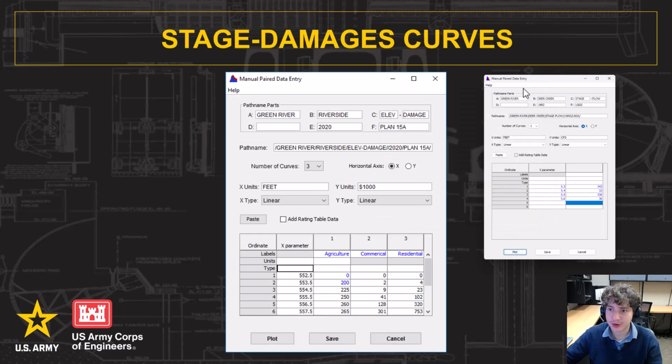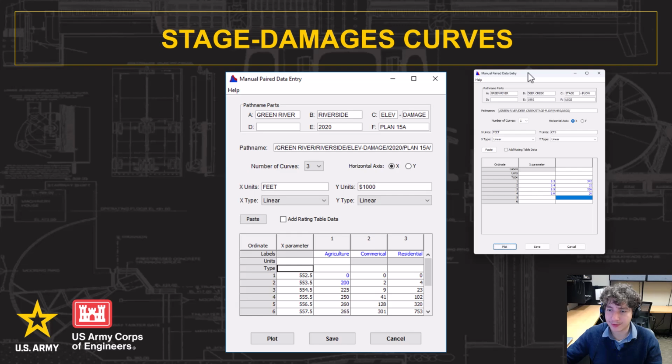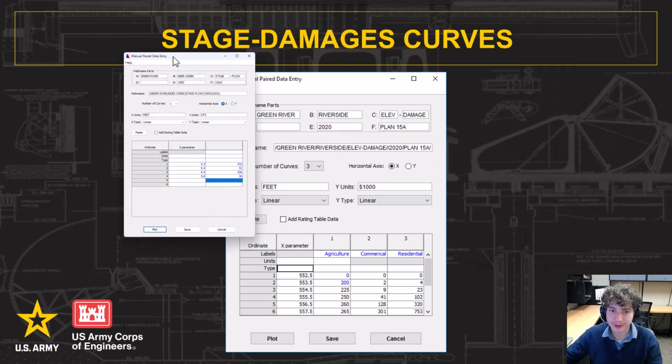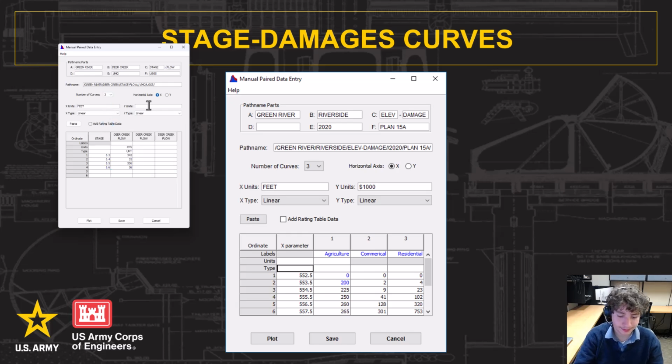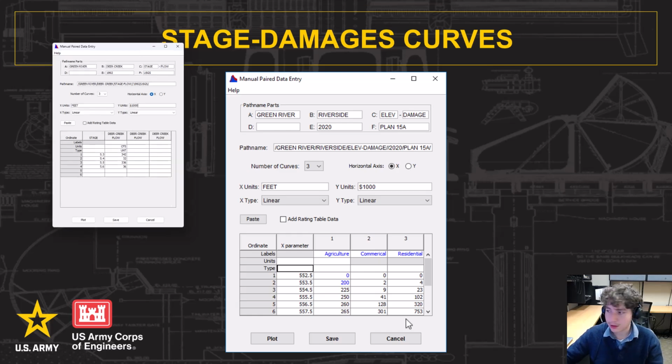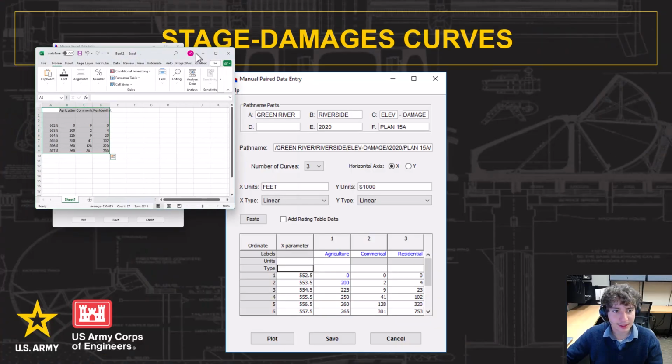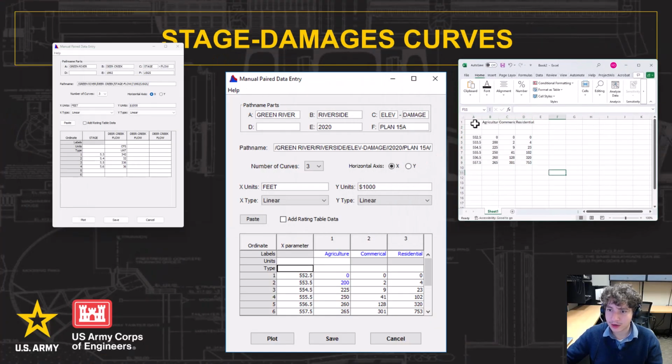So let's do another example for manual paired data entry. But in this one, we notice that we have 3 curves. We're going to set our units to 1,000. And also, I had this Excel spread out, and it's going to show how we can copy and paste as well.